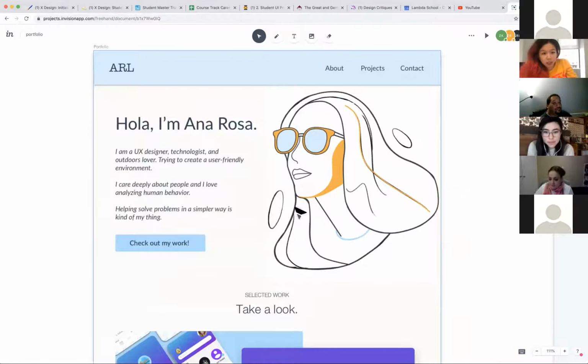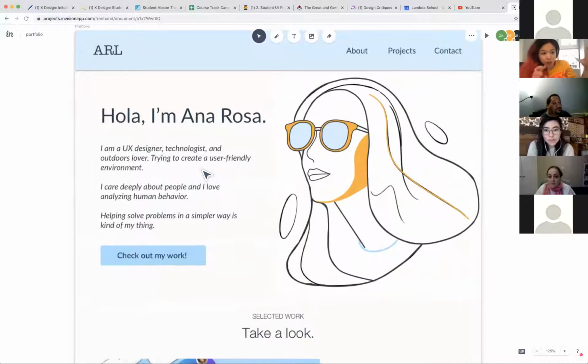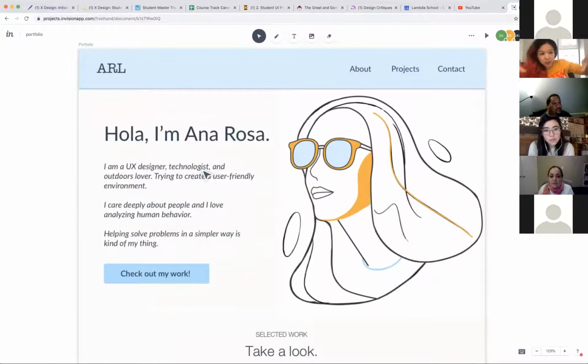Stylistically, I think this illustration is really great, but there's a lot of stuff distracting from it at a glance. Something to consider is this top navigation bar: I wonder if it could just sit on the white background without the drop shadow, without the blue. That way the entire background is white and you're just focused on this illustration. I think the pops of color you added are really great, but the blue navigation bar is fighting for attention with the illustration. So that would be something I'd consider, because I think this is really great and really showcases you.